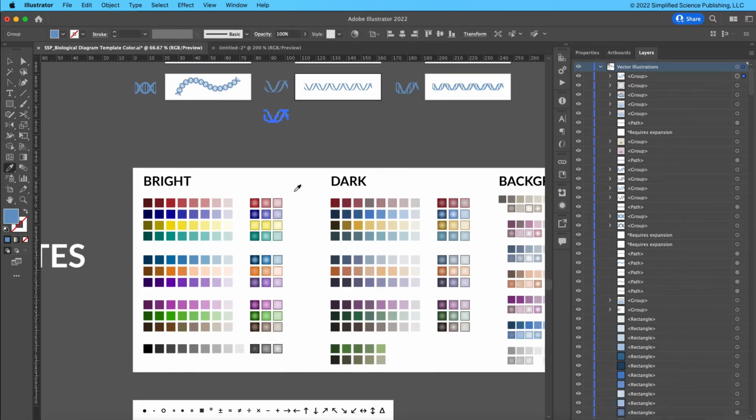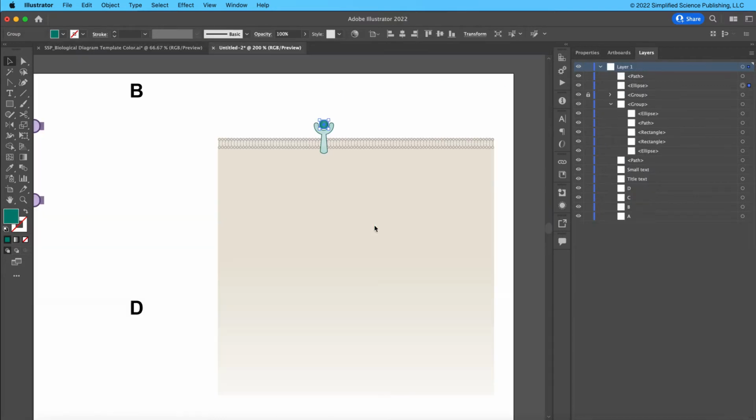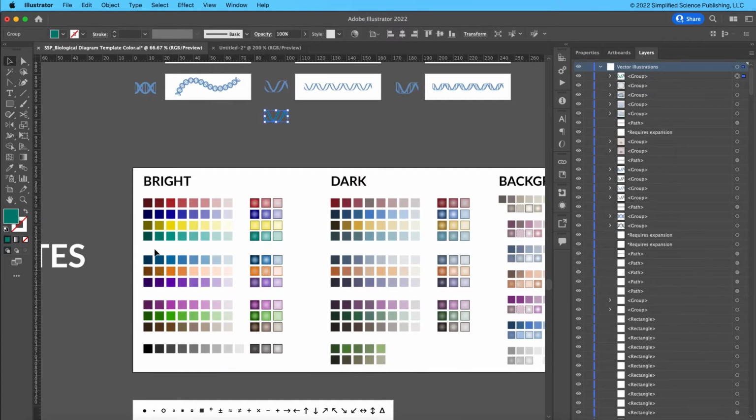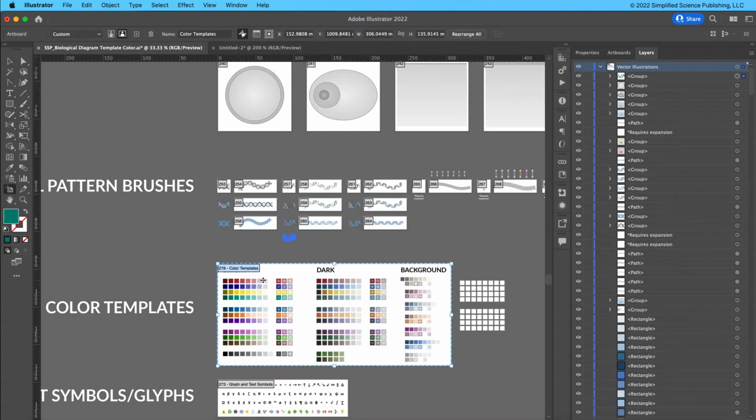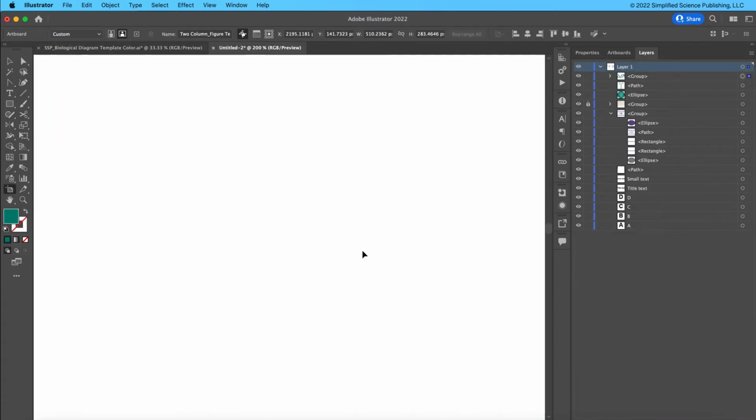I can press I for my eyedropper tool, pull in that green color that I know I was already using in this design, and you can see it matches very well. That's because all of the colors that I'm using are actually using this color template, and you even just saw me use it.